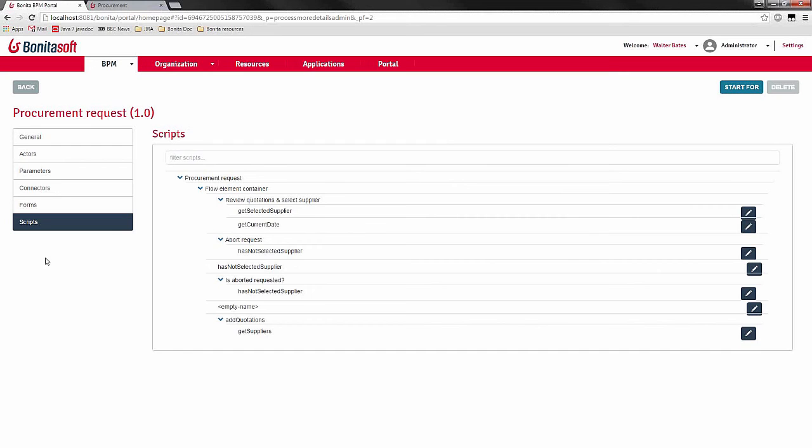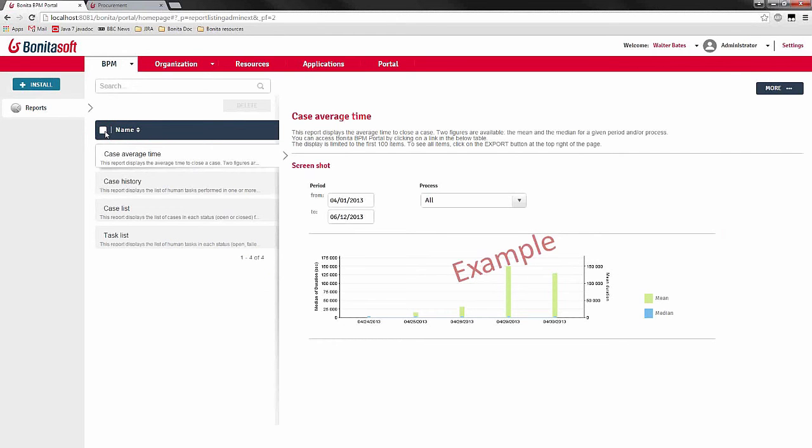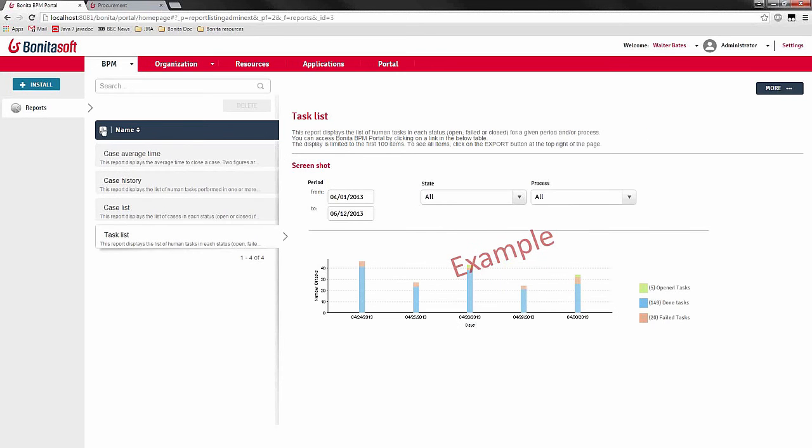Now, the last thing I'm going to show you is something that is directly here once you migrate, sorry, upgrade to the subscription edition. You have access now to a new view here called Analytics. Analytics will allow us to plot the data coming from our execution engine. This means you can query data from the community installation and plot it on a chart. We have 4 built-in reports here that are already installed. Of course, you can later install your own, but the default reports here are already using our engine data.